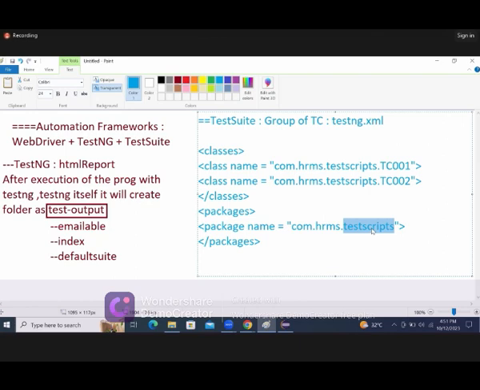So this is how we have an option of utilizing classes and then packages.